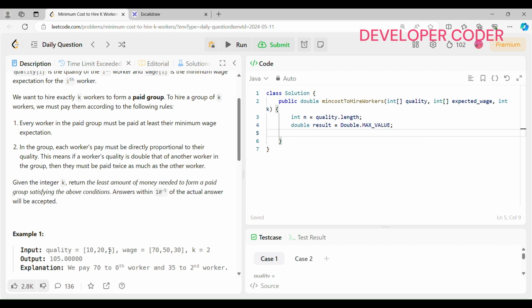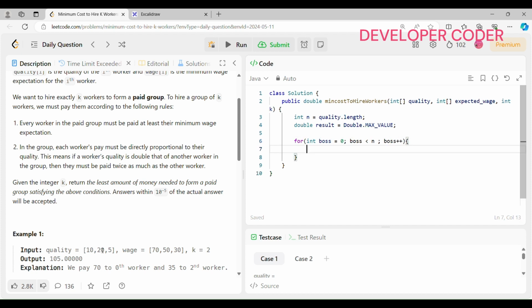Then after that we are going to make one by one a boss. Okay, first I am going to make this 70 by 10, this worker at index 0, as my boss, right? So let's write one loop: for int boss is equal to 0, boss less than n, and boss plus plus.